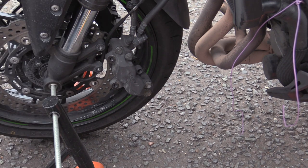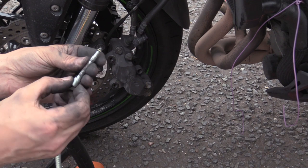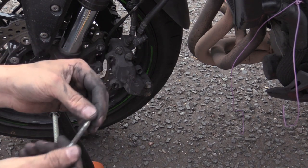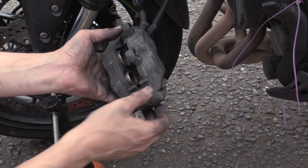Where's that pin? Is it next to the pads? Oh no, I put it in the box, that was it. So yeah, this pin looks like this, and you could try and attack that with some emery or something. It is going to corrode more. This is zinc plated, so just leave it. I'm going to do the pads and get a new pin soon anyway, so we don't need to do anything with it.